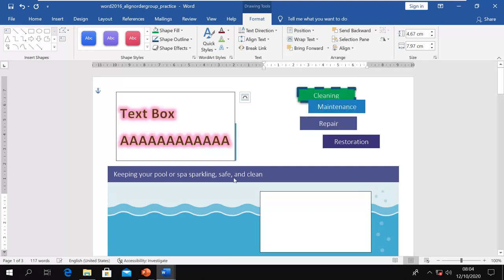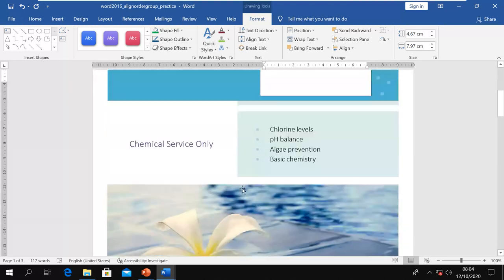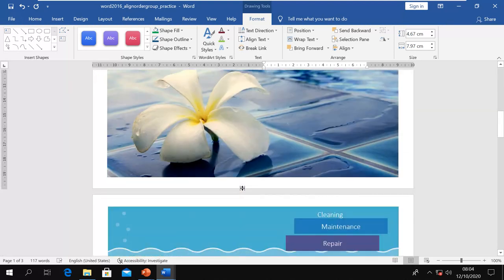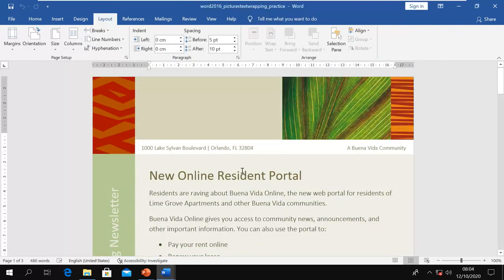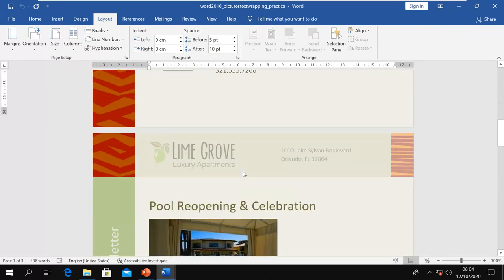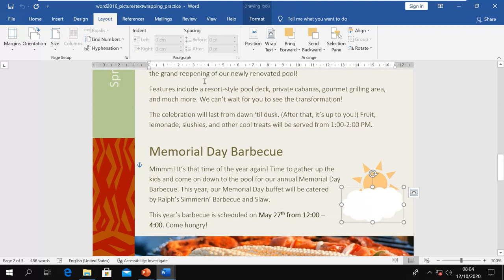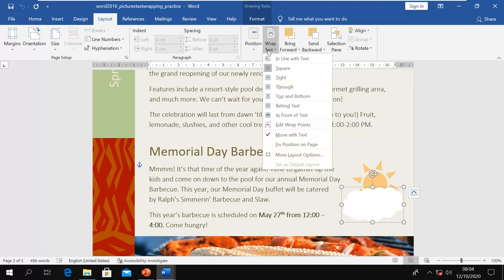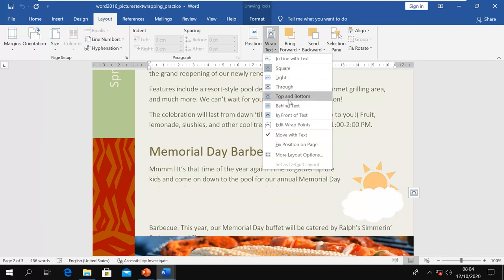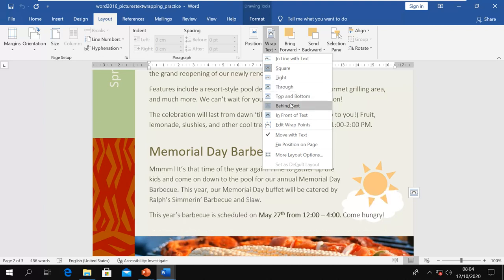And also if you are having a text wrapping, then you can wrap the text around. So suppose I have any shape here, so I can use this text wrapping option: square, tight, through, top, bottom, behind the text, in front of the text.